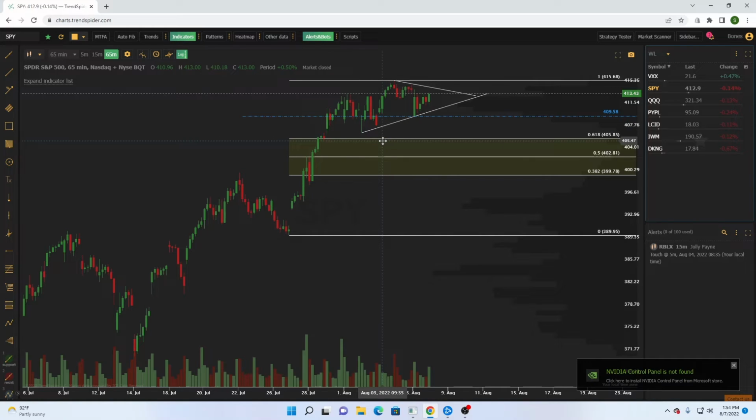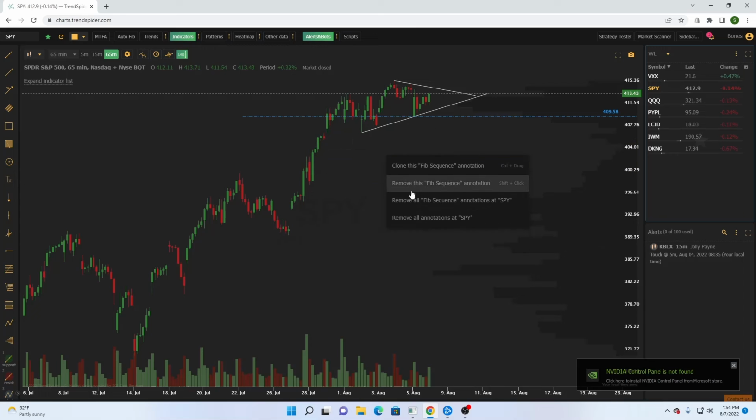And then I would say that 405.85, which is that golden zone, that 0.618 level pullback, nice spot to look to enter for calls. As we see here, we don't have very much in terms of a volume profile. So I would expect more down towards 400 to be a very, very high confidence entry spot to go long on some calls, just based off of the simple use of Fibonacci levels. That's how I really, really like to use them.